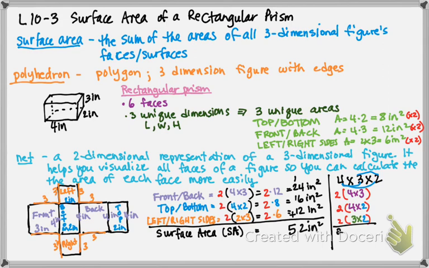So we're back with the same thing we had before. Well, let me do it over here. We have 2 times 12, 2 times 8, and 2 times 6. So we have 24, and 16, and 12. And when we add those all up, we get the 52. So we get, again, 52 square inches.